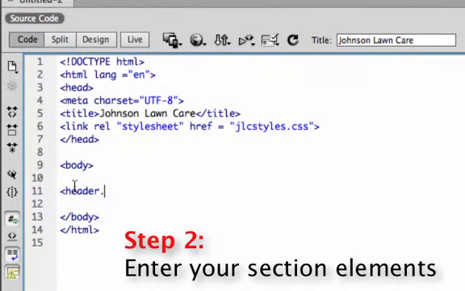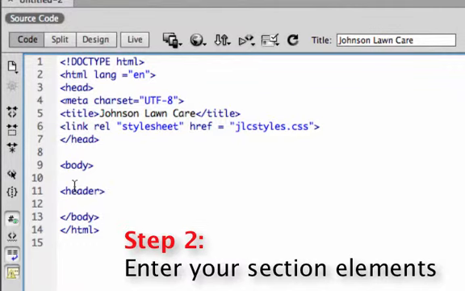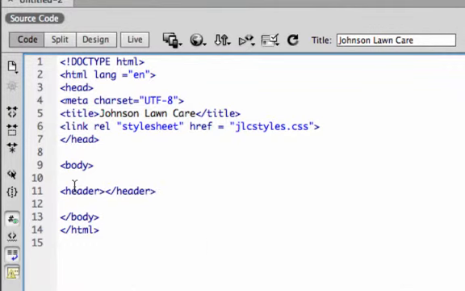That's where the header of the page is going to go, and it's different than the head tag. So I'll put header, and then I'll put my less than sign and my forward slash, and it'll finish it off for me. Okay, and then I'm going to put all my other ones. So I'll pause this, just so you don't have to watch me type it.